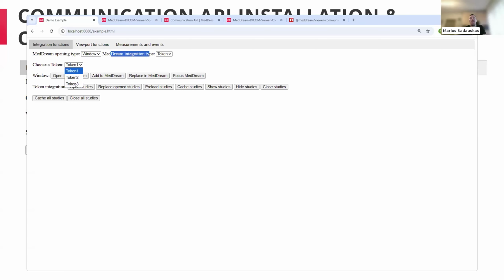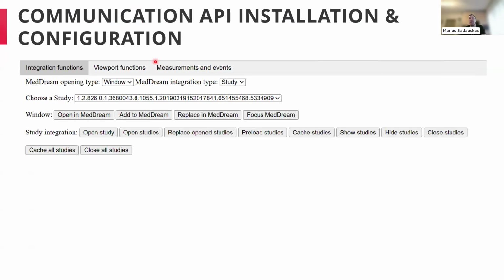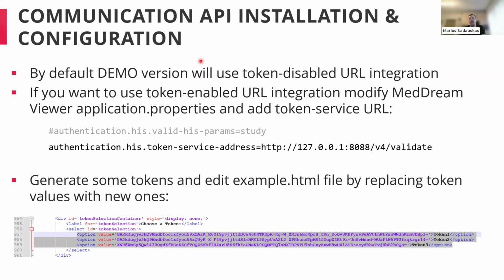And in the example HTML file, you will find these tokens. However, these tokens will be expired, or not expired, they will not exist in your token service. So if you want to test this token-enabled URL integration, two things you need to do. In the MedDream application properties, comment out this study parameter and add the token service validate endpoint.